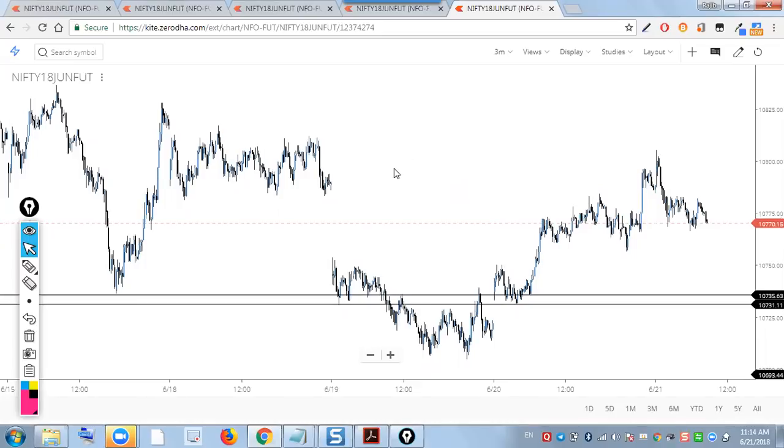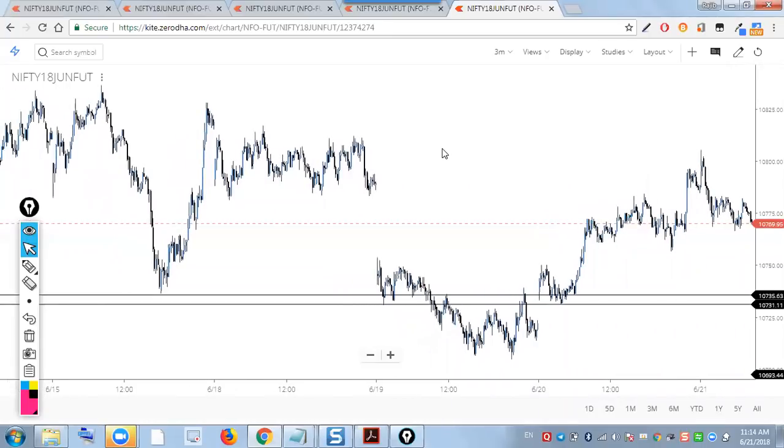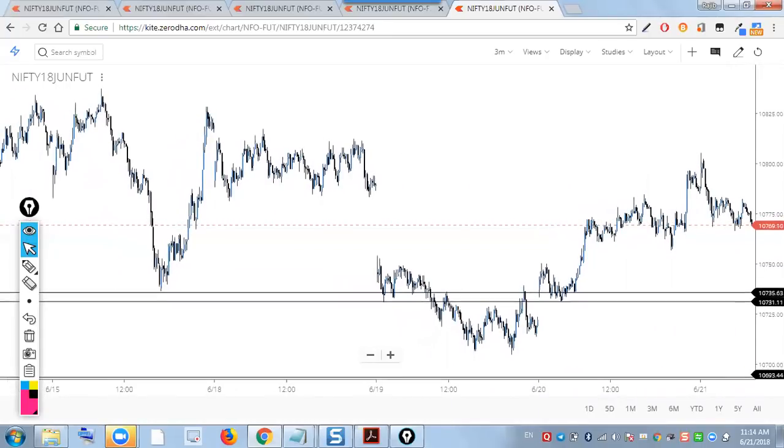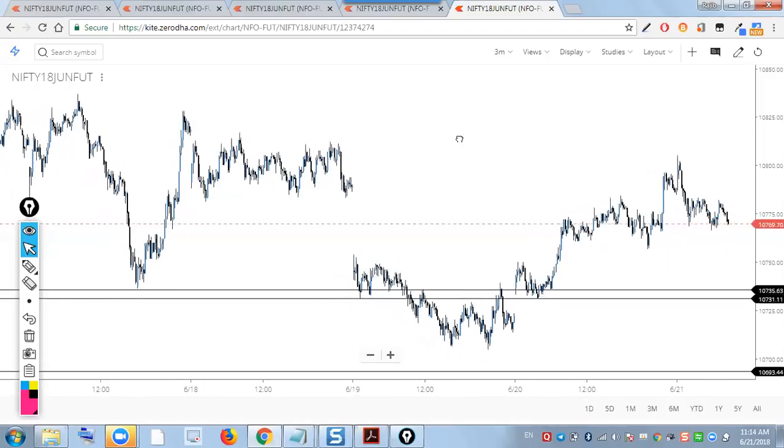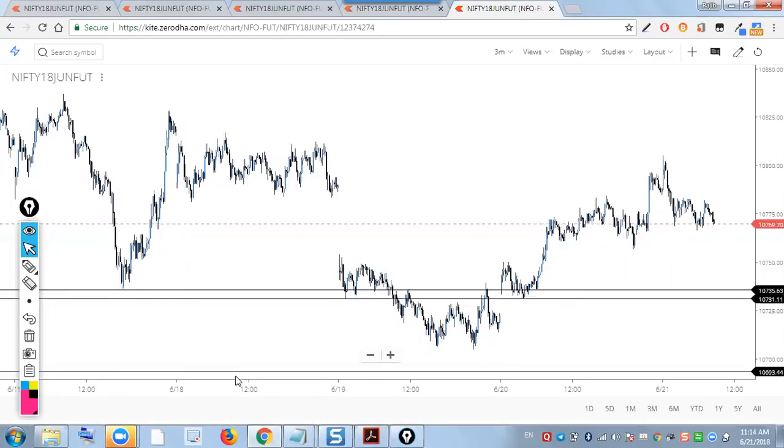There were a few trading opportunities we got based on the price action context as well as the key level and everything. So let me go through those trade setups for you to get the idea of how the order flow and price action context really work out. First of all, this is the intraday data.